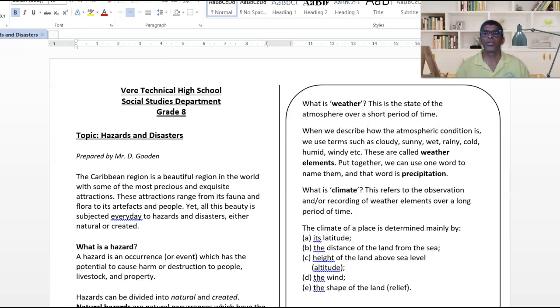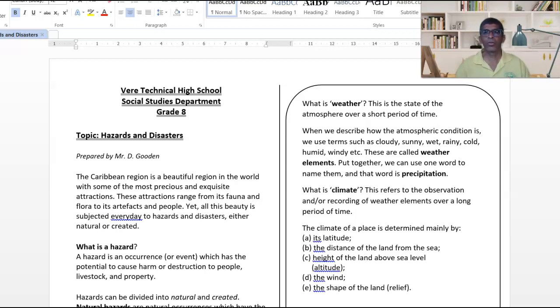It is important that you pay keen attention to what will be done in this presentation, because at the end of the presentation, there will be questions that will be sent to your WhatsApp group for which you'll be required to answer. Please do these questions in your notebooks, and you're going to retain those answers in your notebooks until I return for them to be marked. Do not hand them in because you will need the books for the next class, okay?